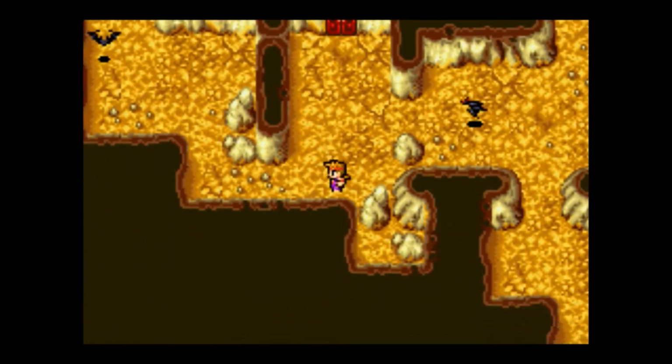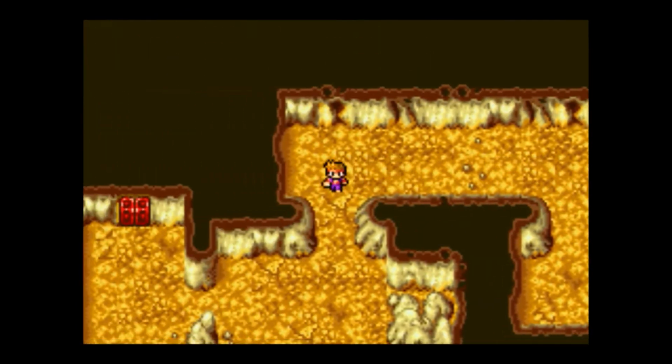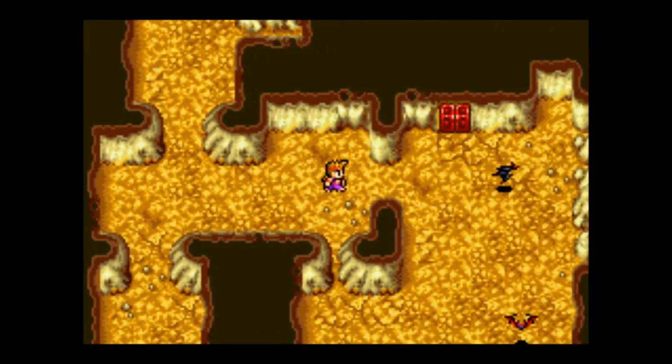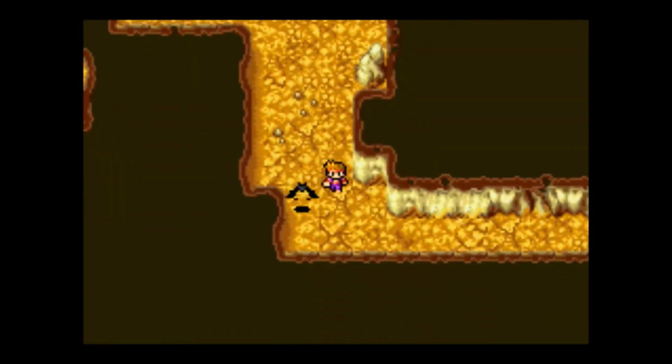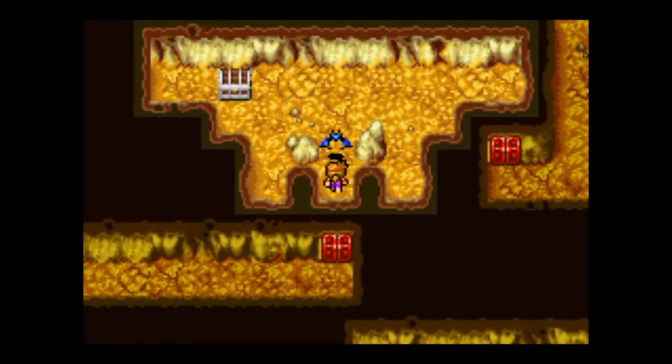Right, this is the floor where the cockatrices tend to occur the most, and there's also a lot of Pisca Demons around here. You see more of those bastards. Oddly, I am not being attacked. I have no idea how I'm managing to get through this section without being attacked, but check this out.